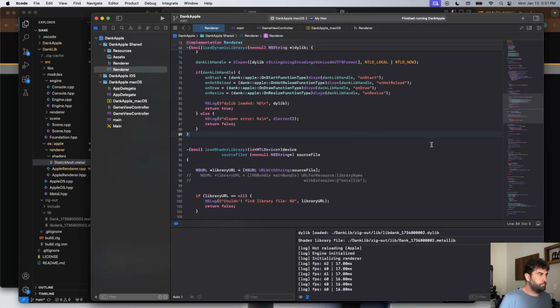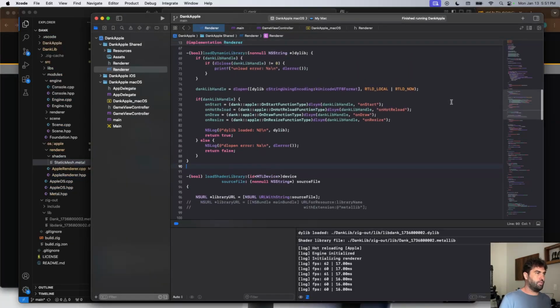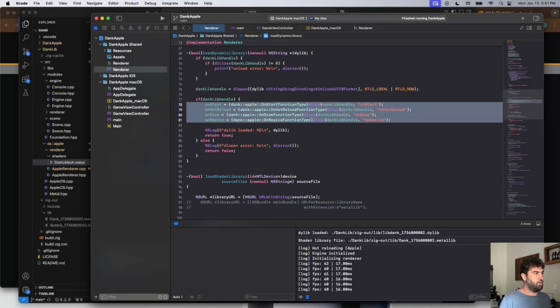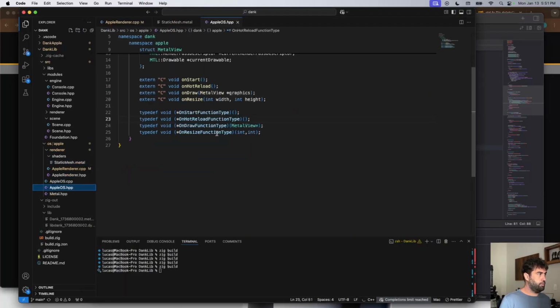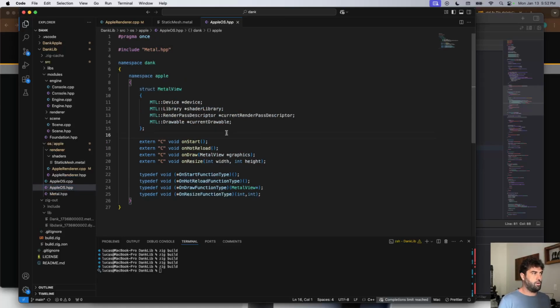So the way this works, let me show you how I'm calling the library functions here. I'm getting the symbols right from this dynamic library, and I made it look for this. Probably gonna need more. For now, this is working all right. And here's how the header looks. Here are all the things that are coming from the host app, right? So I need all this Metal stuff that's coming from there.